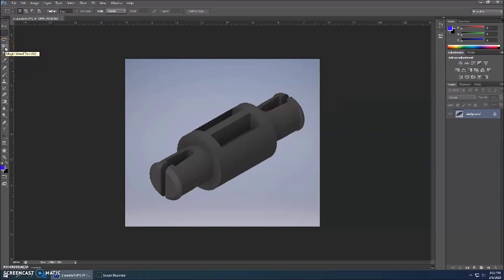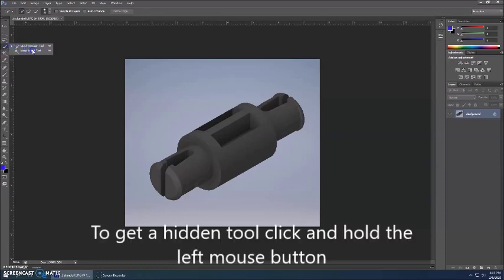And what I am going to do now is come over here to my tool menu, and right now what's selected is my rectangular marquee tool. That would allow me to select this whole thing. That's not what I want. I actually just want the background. So I am going to grab my magic wand tool, and something you'll notice about it is that in order to get a tool that's underneath another one, you click and hold. It pops out this menu, and you're going to choose magic wand.